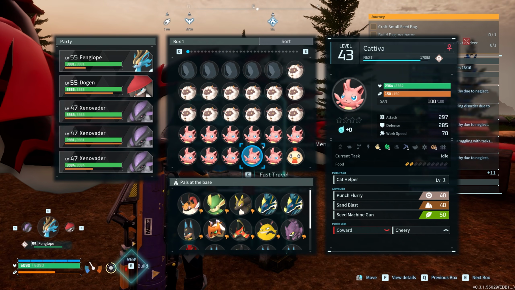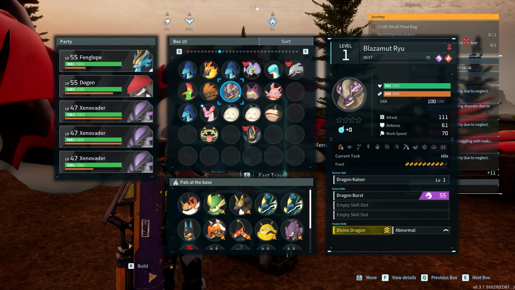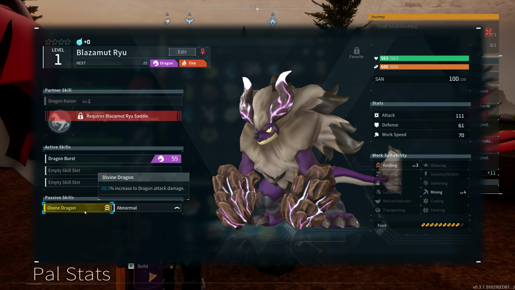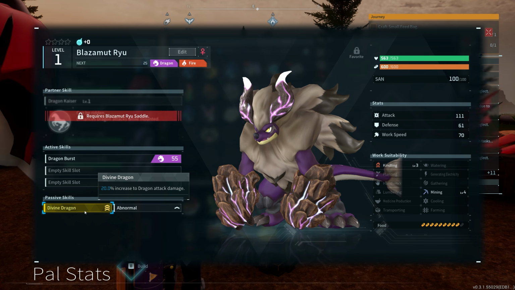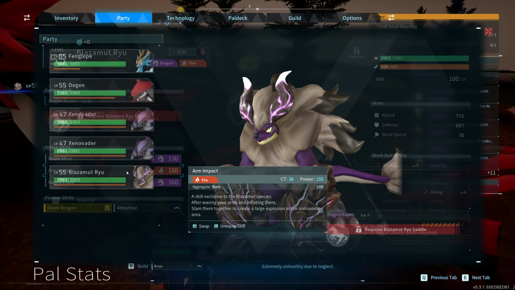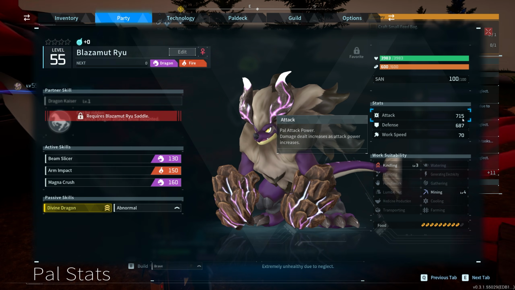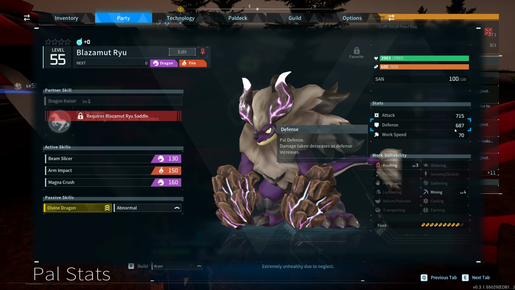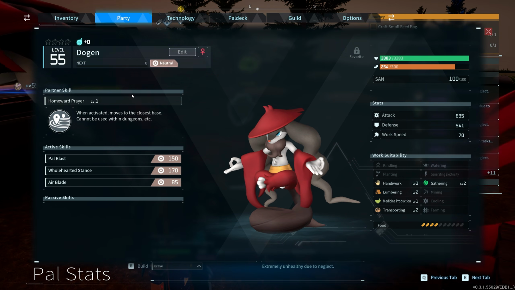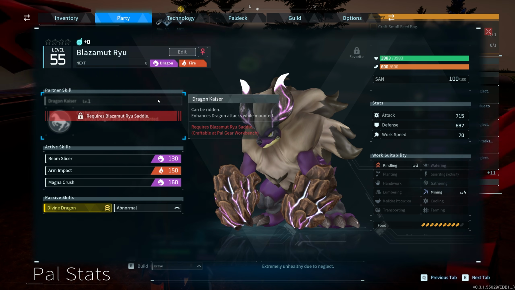Let's take a look at our one here, see what he ended up with, because I did say abnormal. 10% increase, 10% decrease to incoming neutral damage, and he does have the Divine Dragon skill, which does a 20% increase to dragon attack damage. So Blazamut is now level 55. Based off just that alone, we've got 715 attack, 687 defense, and 70 work speed, which is pretty strong. That's pretty powerful.